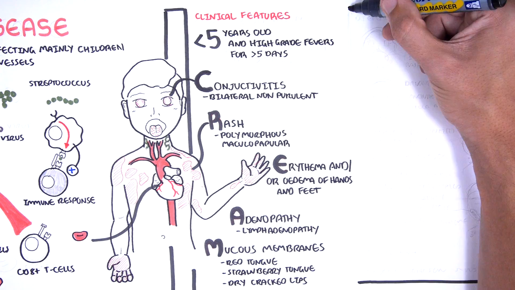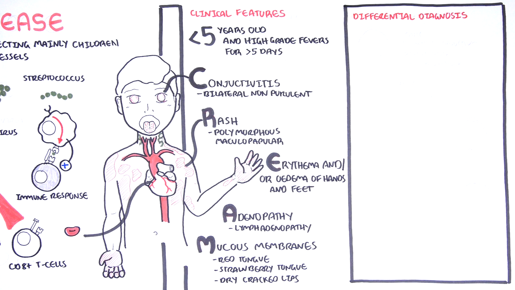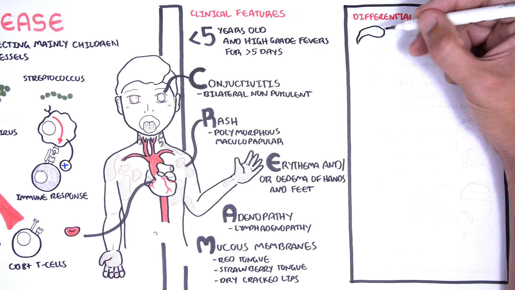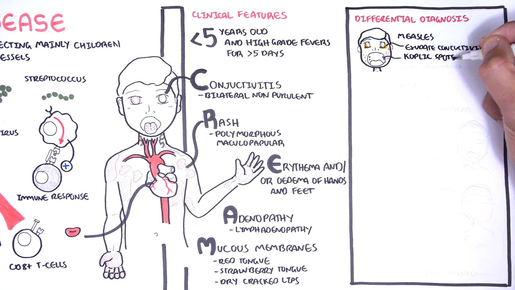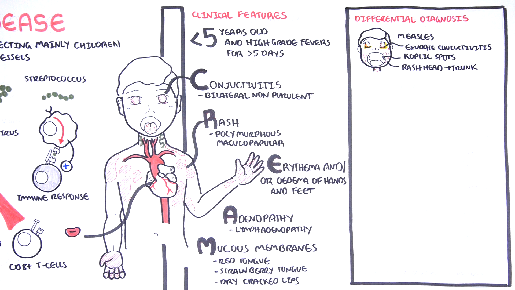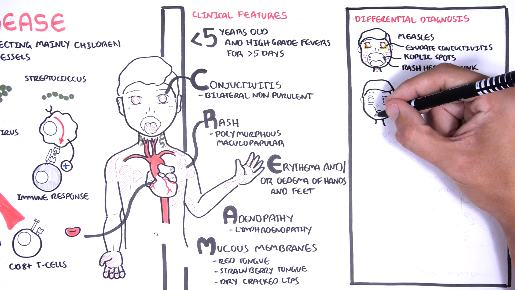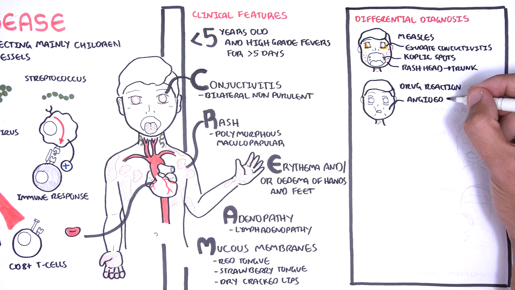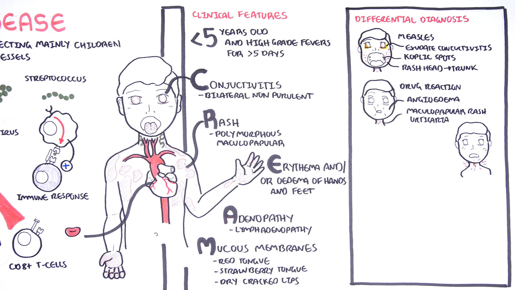For children presenting with purpura or a rash with fever, the differential is broad. A good start is to divide differentials into thrombocytopenia and non-thrombocytopenia-induced rash. Important differentials include measles — with exudative conjunctivitis, Koplik spots, and a rash migrating from head to trunk — and drug reactions causing generalized, usually itchy rash eruption with angioedema. Infections are a fundamental differential, including streptococcal infections, which are also associated with the development of Kawasaki.